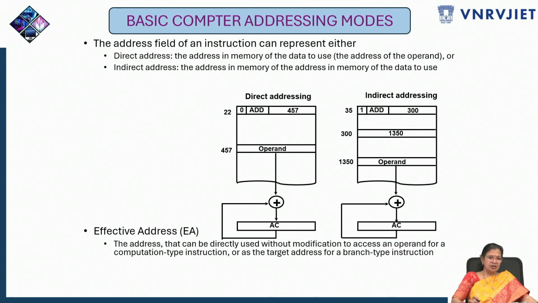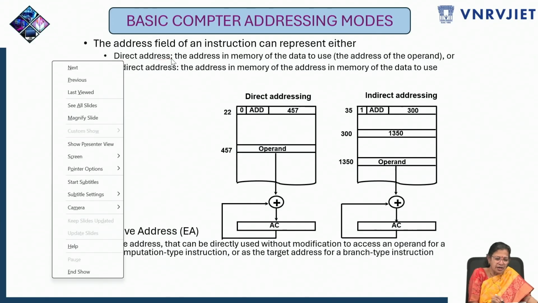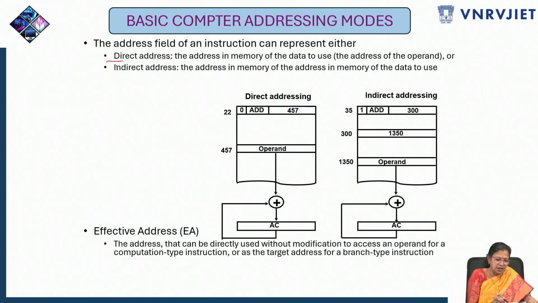Then coming to the basic computer's addressing modes: what is an addressing mode? Addressing mode is nothing but how an operand in memory is addressed. How are you mentioning that? In the basic computer, there are only two addressing modes that are used. One is the direct address mode and the other is the indirect addressing mode.